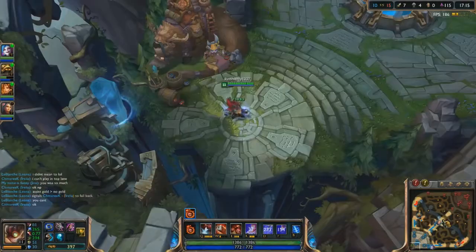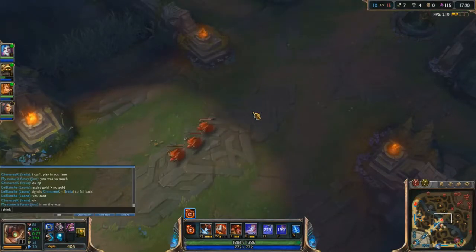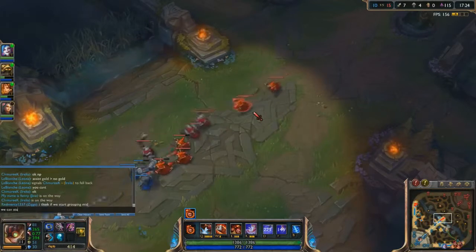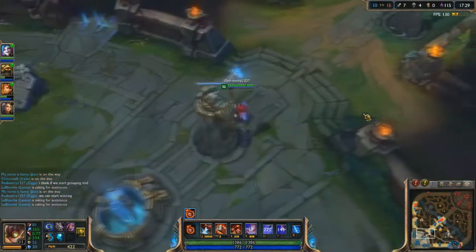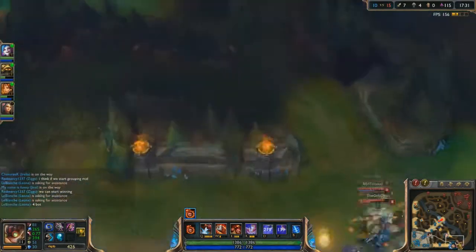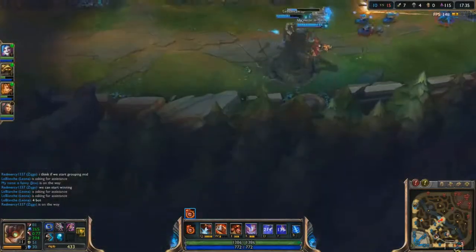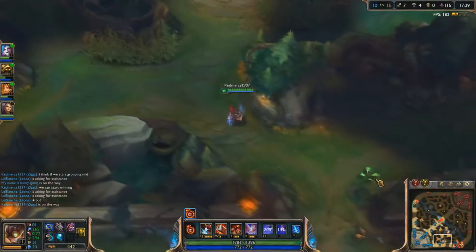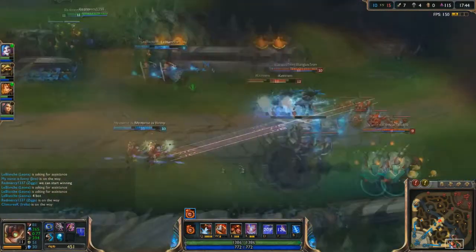Let's go back into the mid lane. I want to maybe start grouping. I feel like if we start grouping mid, we can start winning. I'm actually, okay, never mind. I guess we're gonna group bottom, because I know Ziggs is down here too. I think he actually might be right here. I think this Aurelia should be walking down here. Okay, he's not down there.